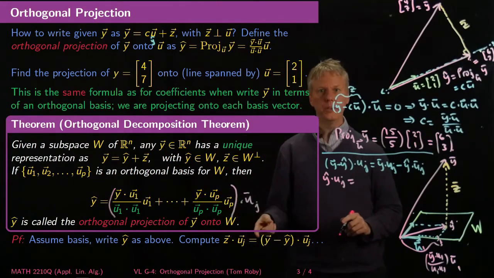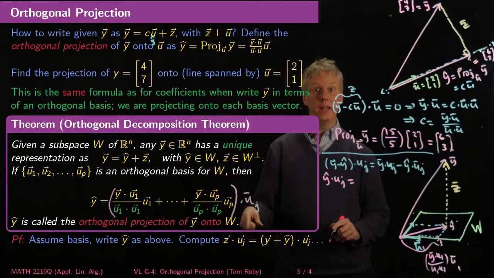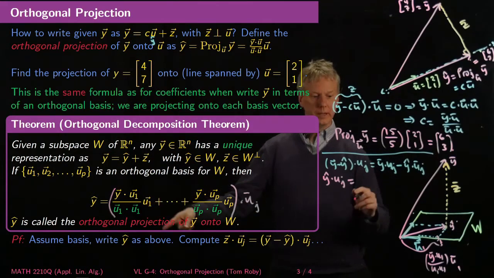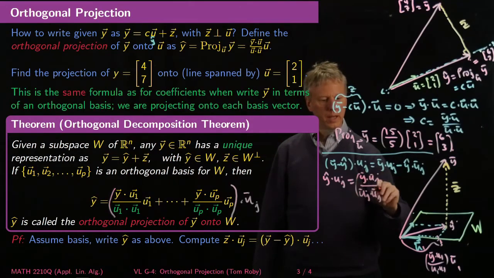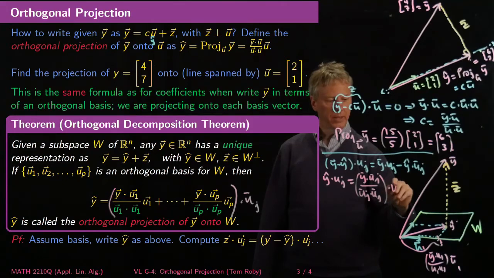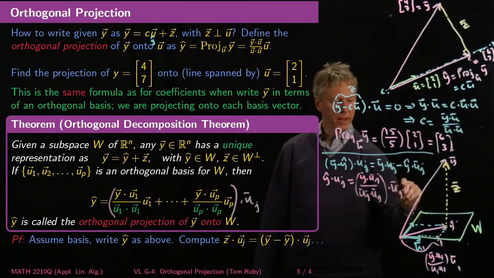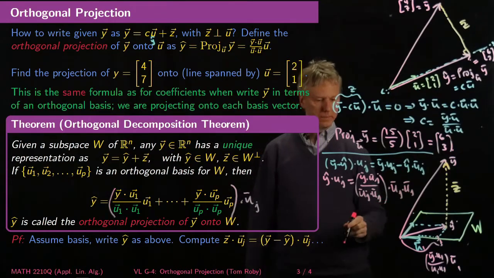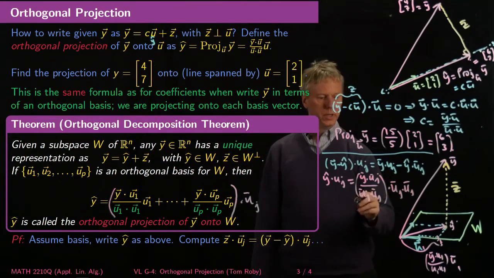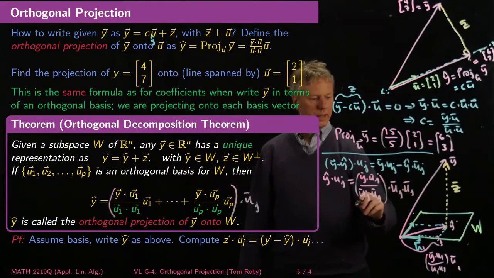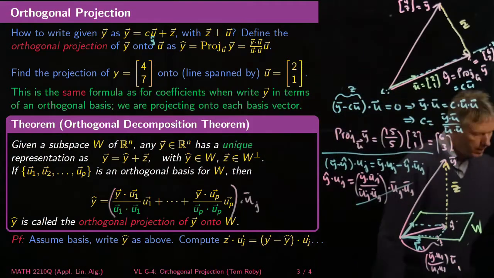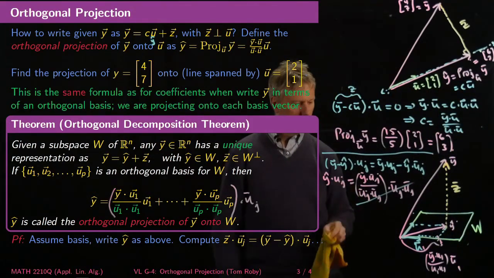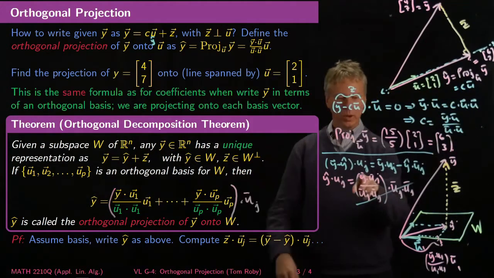All right, so what do you get? Well, when you dot this whole thing with u sub j, the only term that will survive will be the term y dot u sub j divided by u sub j dot u sub j. All of these are vectors. And then it's going to be multiplied times u sub j dot u sub j, because I just dotted on the right with u sub j. And now you just look at that and you say, well, u sub j dot u sub j over u sub j dot u sub j, this just cancels, and I'm left with this expression. And the one other little typo here is that, oh, no, this is fine. So then this just becomes y dot u sub j.